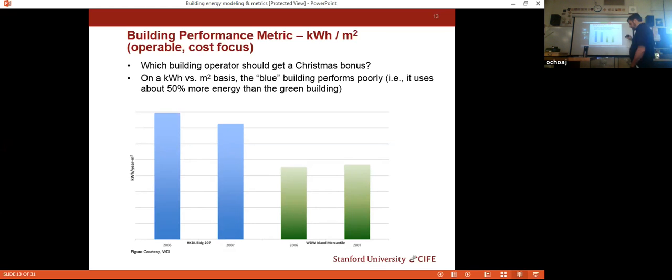In a lot of the more interesting things we've been building, we have been looking for hidden performance. Looking at just the total cost of something often hides the truth, and if you look at something as a ratio of something else, you start to see the truth. It seems like the blue building is performing poorly, and it's using twice as much as the green building. Everyone see this?